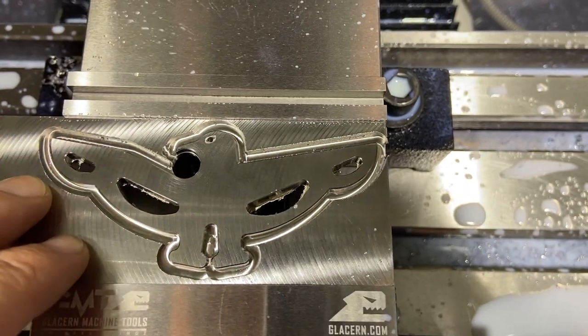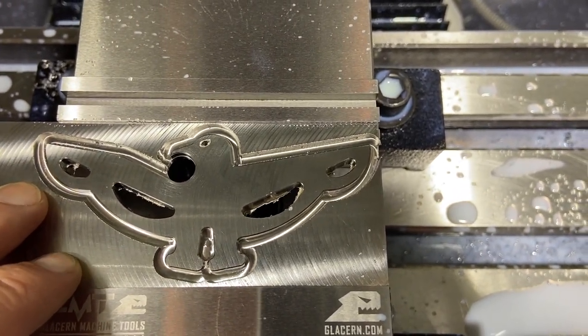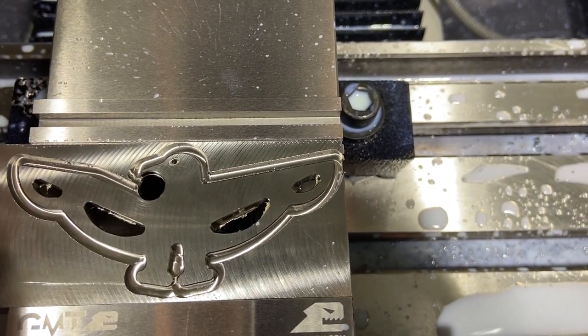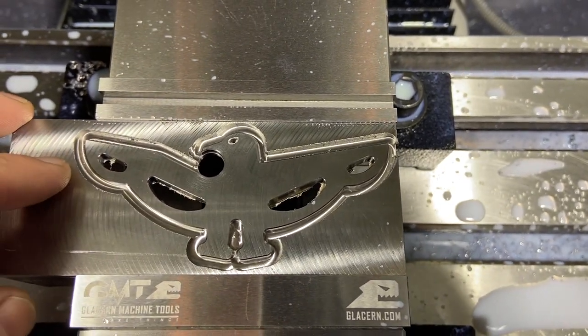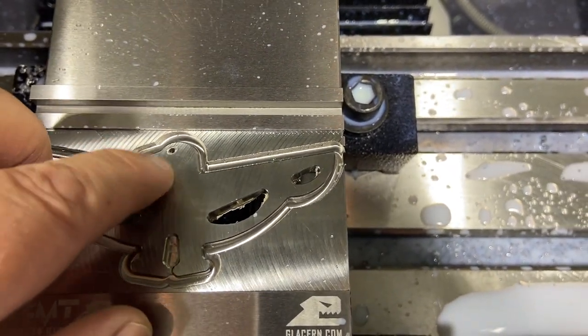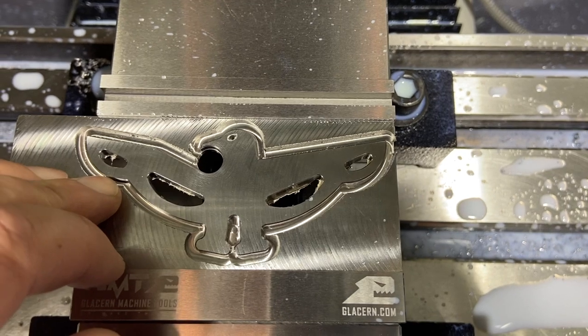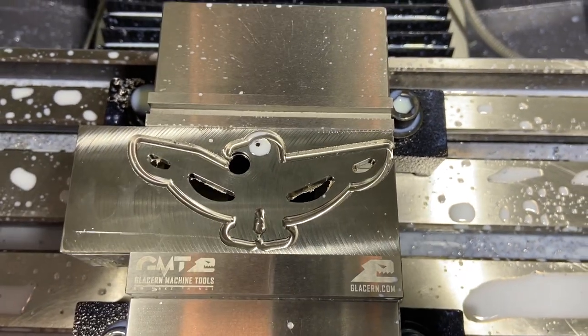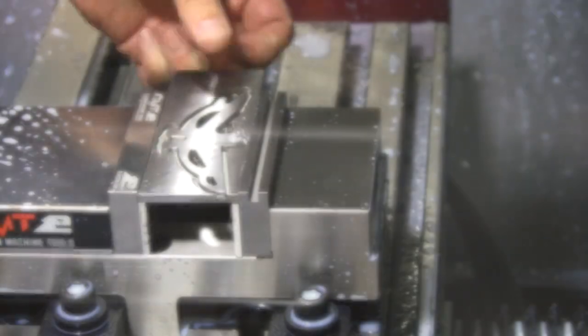Let's get our jig plate set up in there. And then I'm just gonna again use, actually, the jig plate, we're coming in off the corner. So we're gonna set up off the corner for the jig plate. And then after that, we will zero in on the hole before we put our pieces on there. So let's get our jig plate set up in here, get it cut out and ready to hold onto these.